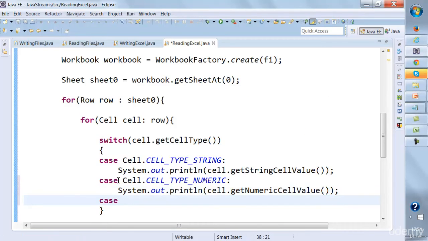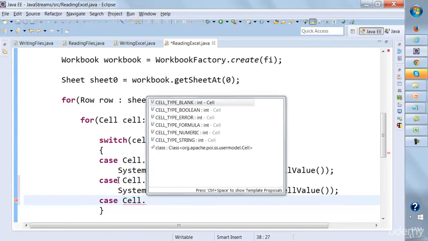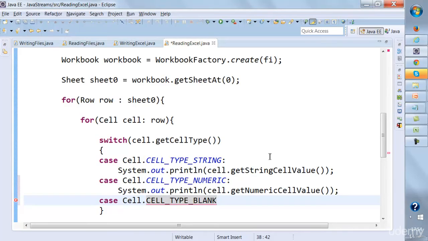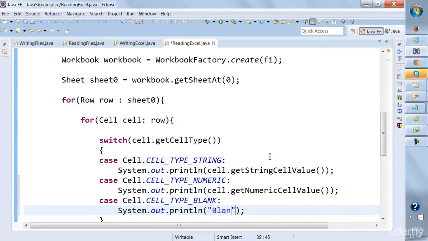Same case, if the cell type is blank, then I can simply write blank values or blank cell, right? And in order to do formatting, I'll just give a tab over here, so that it should add some space.